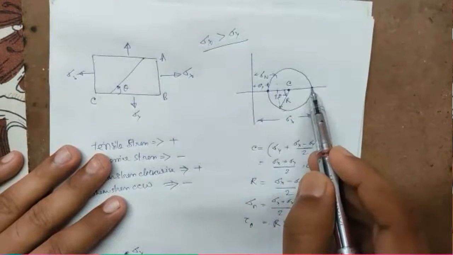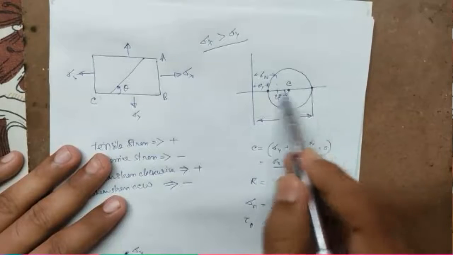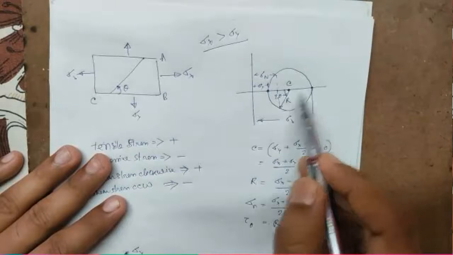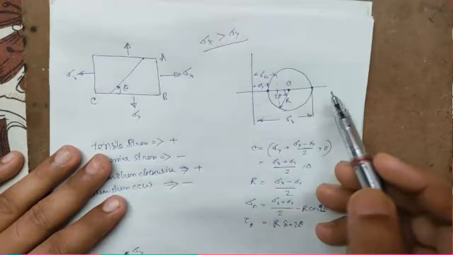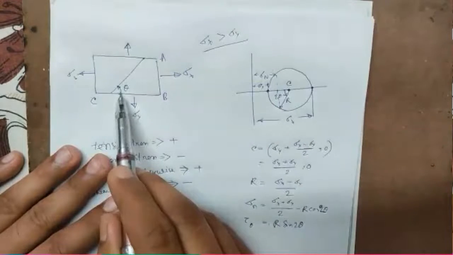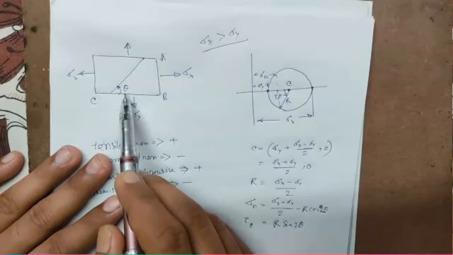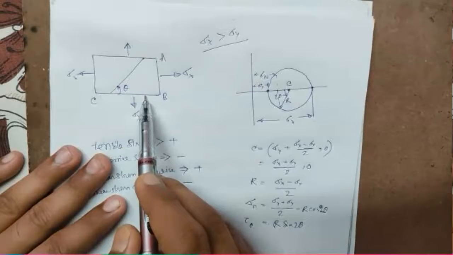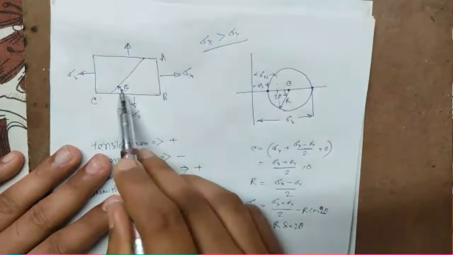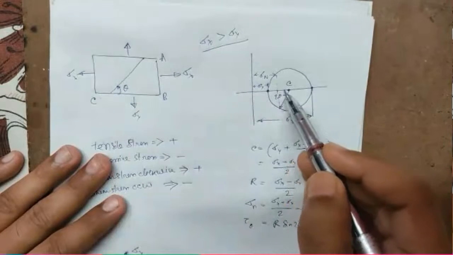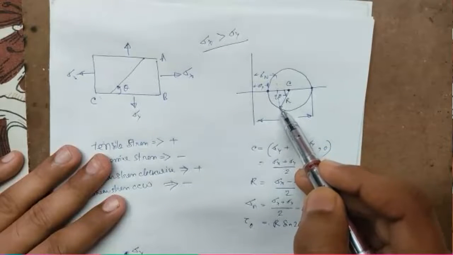So we will make a circle, making these 2 points as diameter. Now this is our Mohr circle. When we draw the Mohr circle, how can we find this plane? This is at an angle theta counterclockwise with BC. Okay, so BC is here. So from here, this is theta. So we'll go to theta. So counterclockwise, we have gone to theta. So now we are getting this plane.